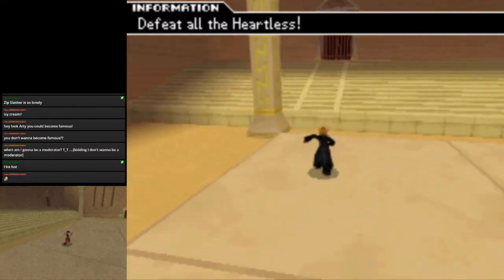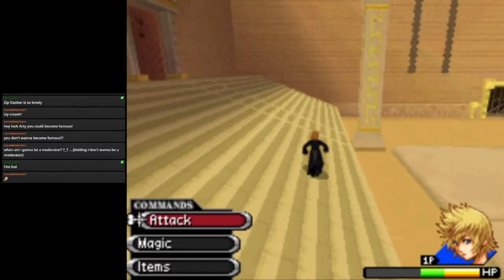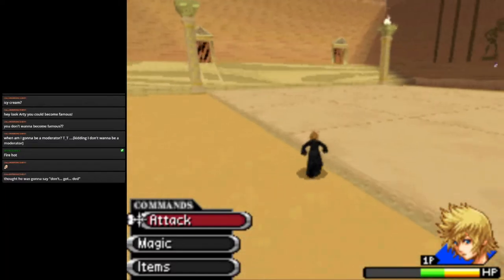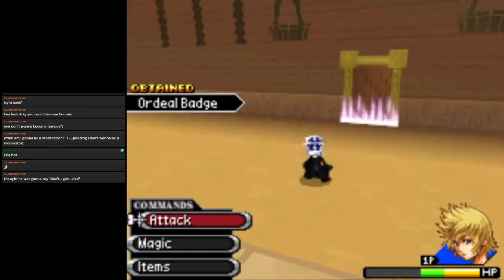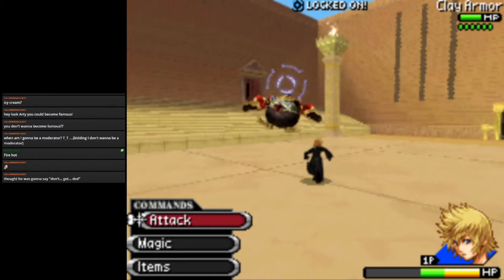Alright, fine. Defeat all the Heartless. Oh, hey, remember when Sora fought guys in the Coliseum? I do. Whoosh. Wow. He's following me. What a stalker! I'm sorry, sir, but I already had a stalker back in high school. I don't need another one.